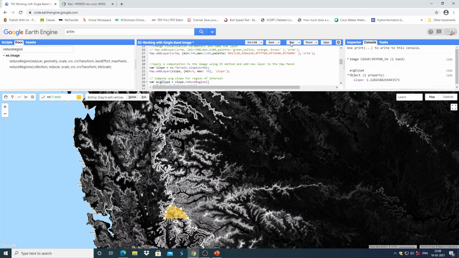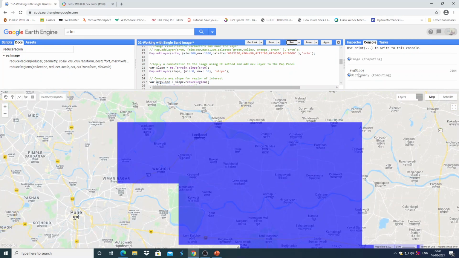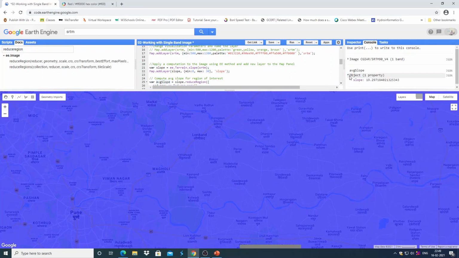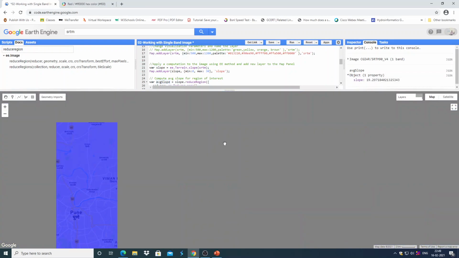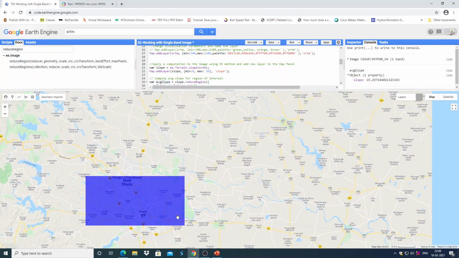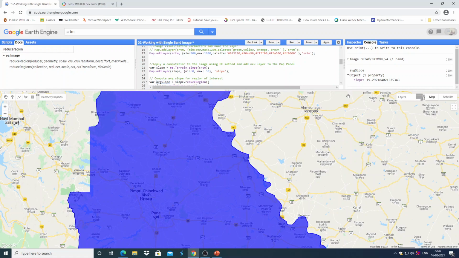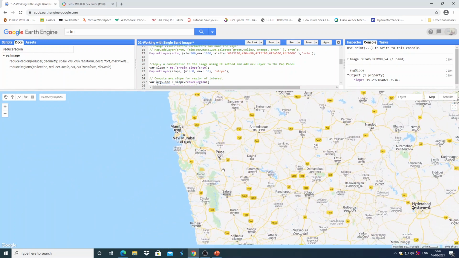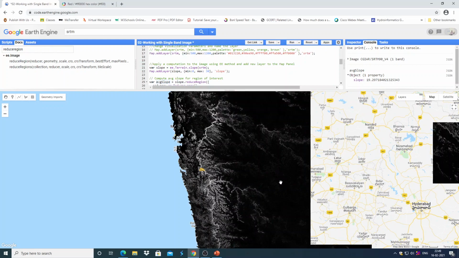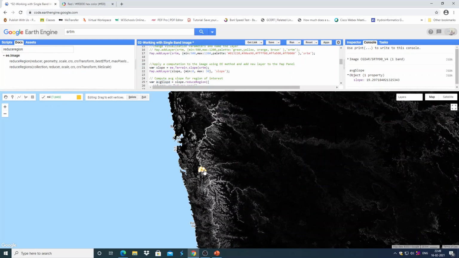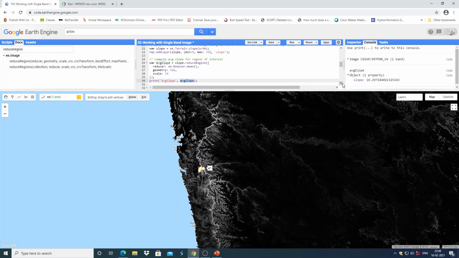Then if you run the script again, it will calculate the average slope for that region, which is 19.29 degrees, which is comparatively high. Similarly, if you take it to a plain region, it will generate a lower average slope. So I think you understood the process.